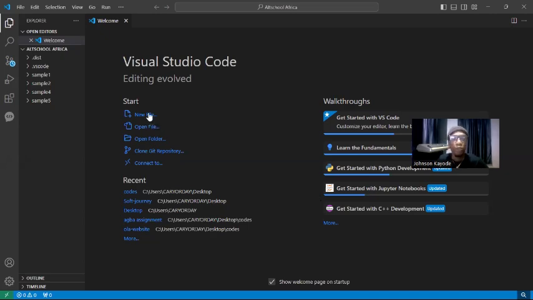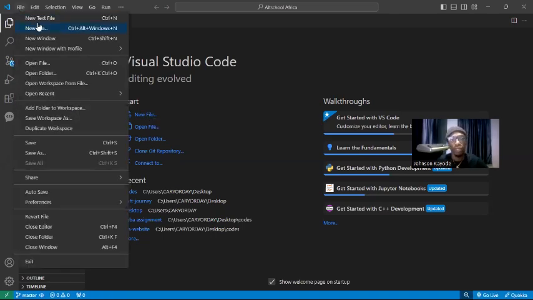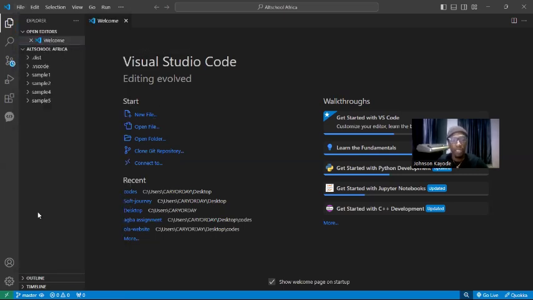If you want to create a new file on Visual Studio Code, this is where you go to, or you can just come here, click on file, new window, open file. Everything you can see here, you can also see when you go to file here.